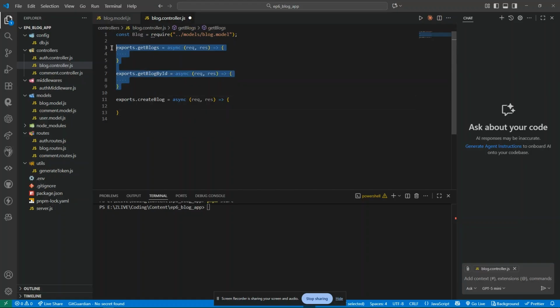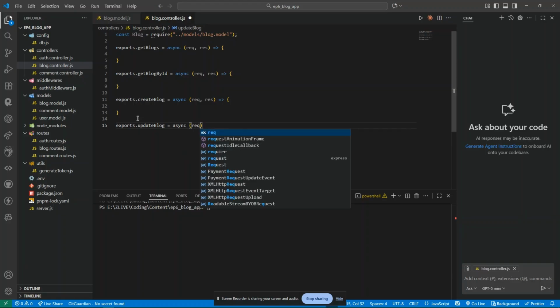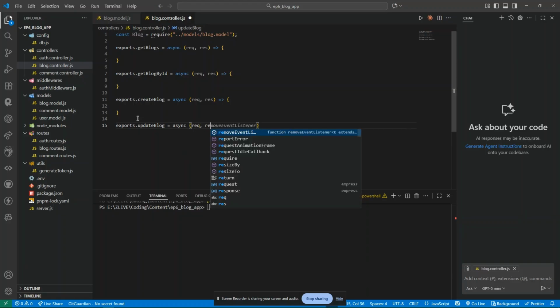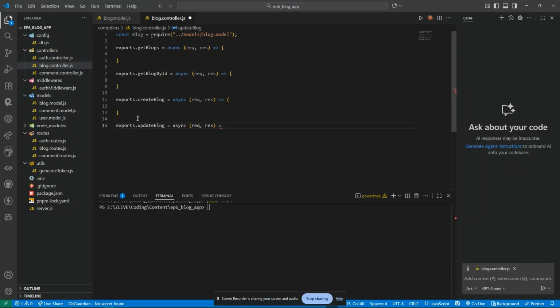These two do the reading activities, one does creating, and we need to add two more: exports.updateBlock, async, request and response. And the last one we need is exports.deleteBlock.